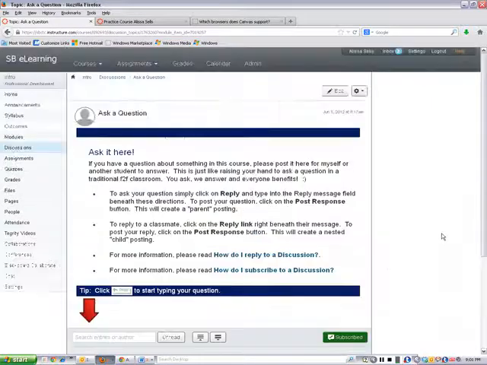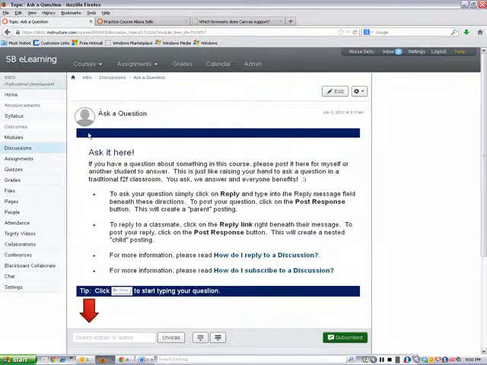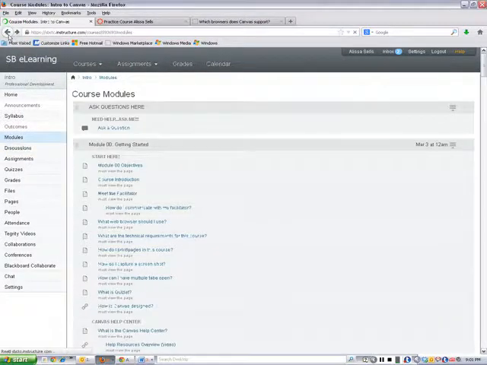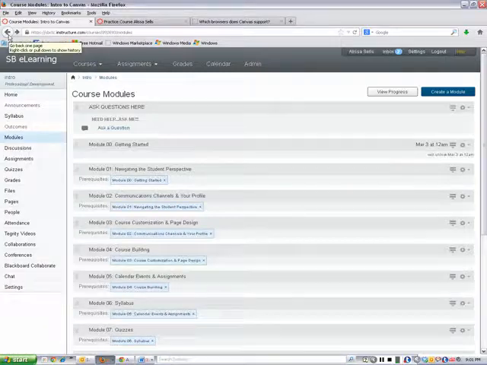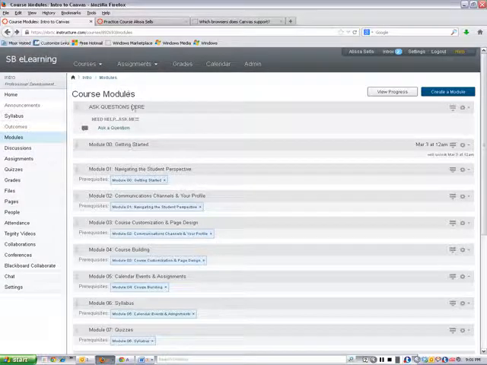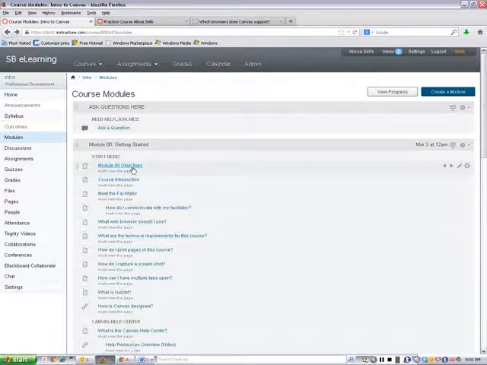Let's see. Let's go back to where we came from, back into our modules tool. I'm using the back button. You can use the back button to navigate in here if you want. It's pretty good about going back to the last area that you were in. And before I talk to you about messages, let me show you one thing about navigation. I'm going to open up our Start module again, and I'm actually going to click on a page.